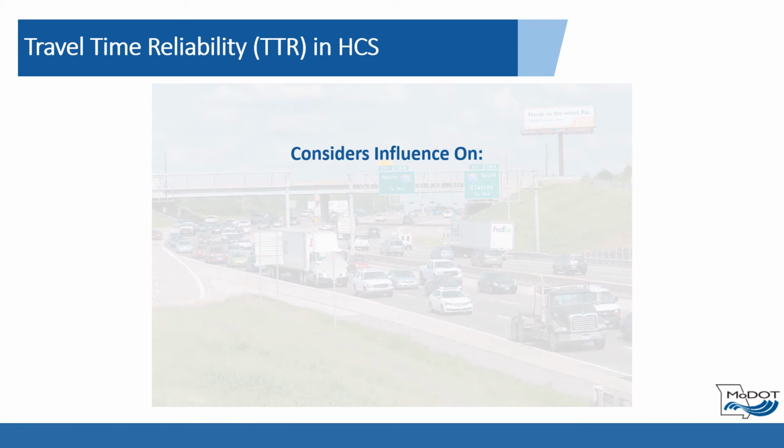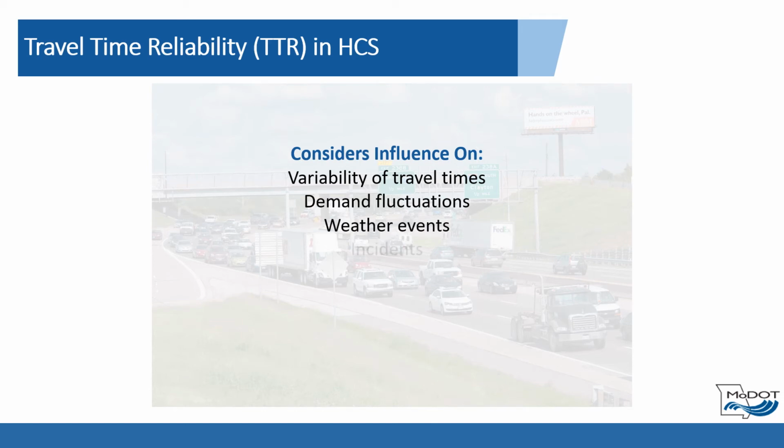Travel time reliability analysis focuses on the influence factors on variability of travel times: demand fluctuations, weather events, incidents, work zones, and special demand events. The only variable in density delay-based analyses is demand. However, travel times can fluctuate even on a facility with consistent weekday peak period demand levels.